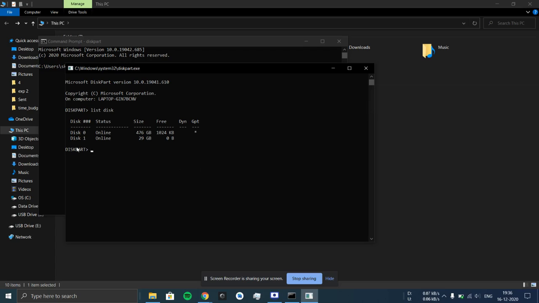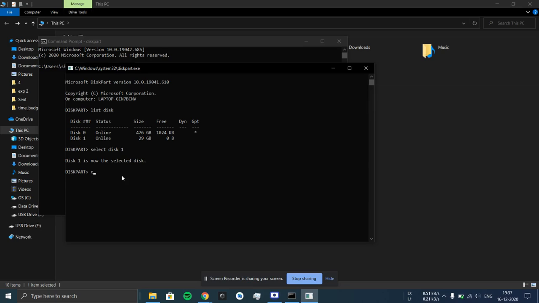So we have to recover this disk 1. So what we'll do is type select disk 1. Yes, now it shows that disk 1 is selected. So whatever operations we perform will be performed on disk 1.